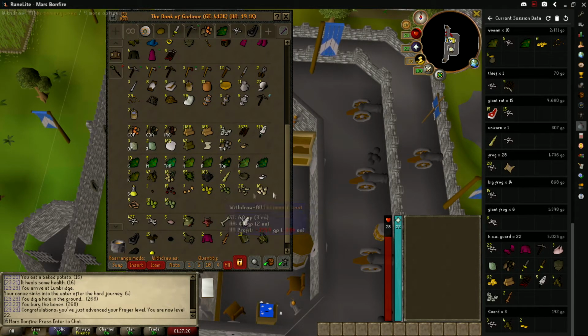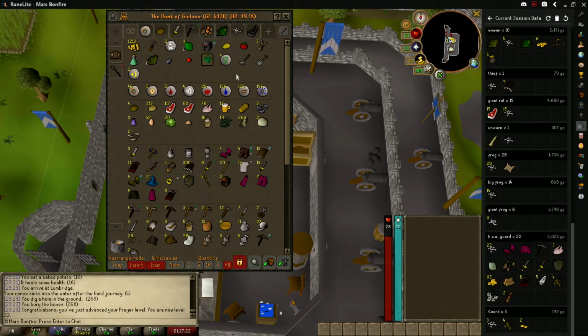My seeds should be up there too, but I already moved them. The iron med helm is useful for clues, so that's pretty sweet. Cheese and tomato are a big deal. We're getting those every day. Barley. The potion, I think, is garbage.